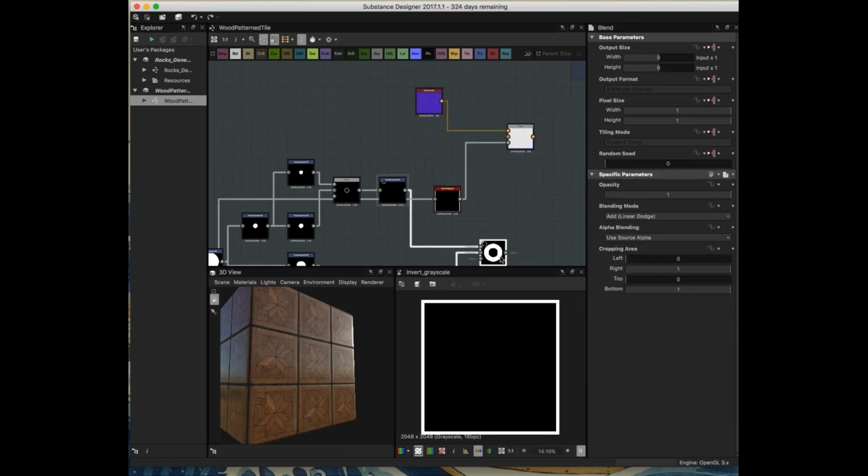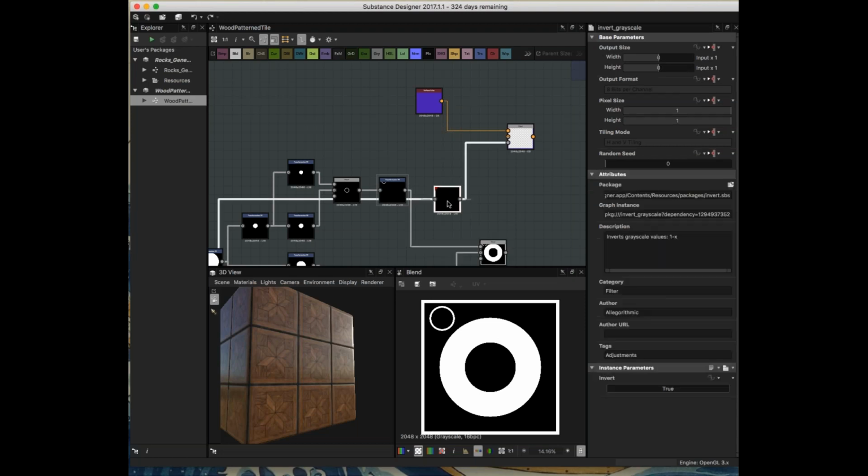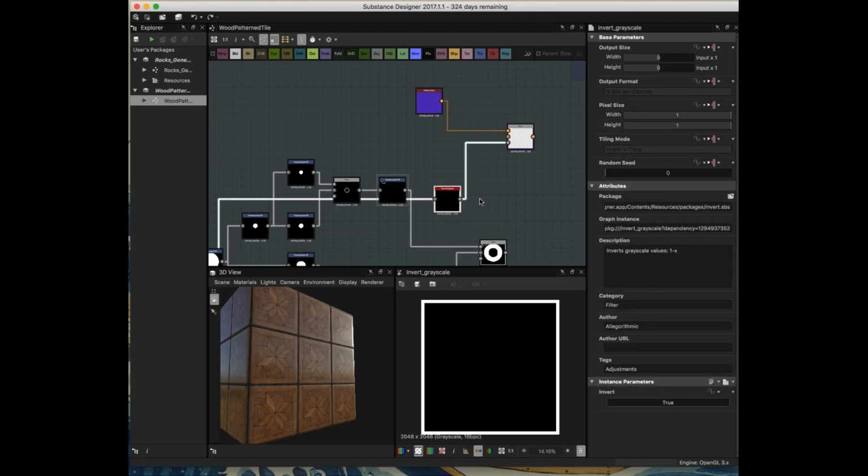So anything that you want to have a different color or a different detail needs to be its own individual mask. So while you may be tempted to create something like this by itself in Photoshop, you need to do it in layers so that way you can export them out one at a time. And the reason why is so you can have the control like this. Otherwise, you're going to have to go back into Photoshop, add in color. And my point is to try to keep you in Designer as much as possible.